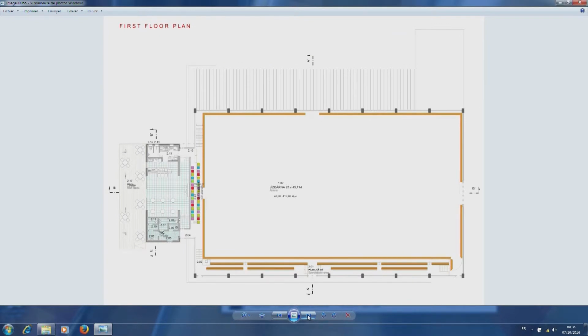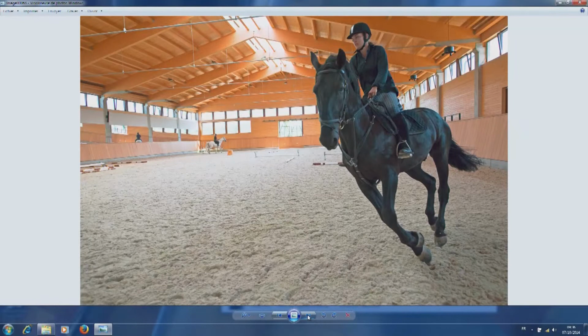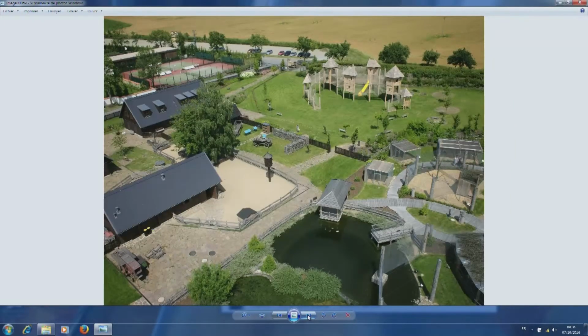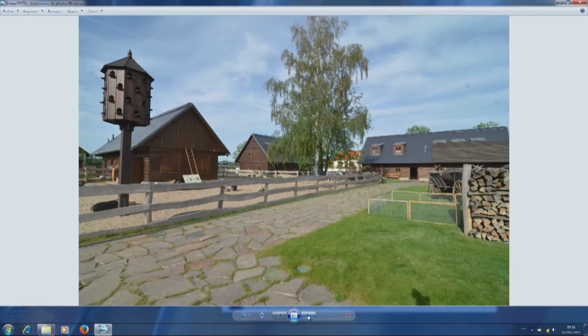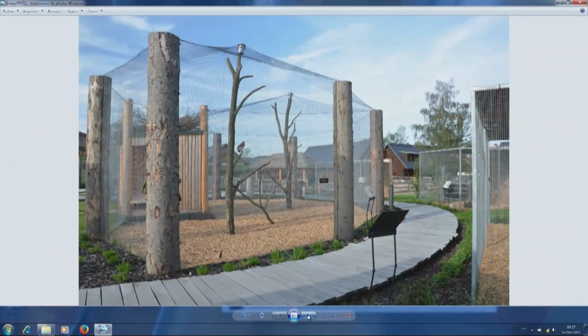And now, Environmental Education Center. The Environmental Education Center was built between the farmyard and the meadows with barns. It consists of a vernacular courtyard with three wooden houses and a labyrinth with facilities for herd animals, aviaries, and enclosures. Visitors can observe eagles, owls, water birds, otters, and many other animals. Also, a new enclosure for lemurs was built last year.